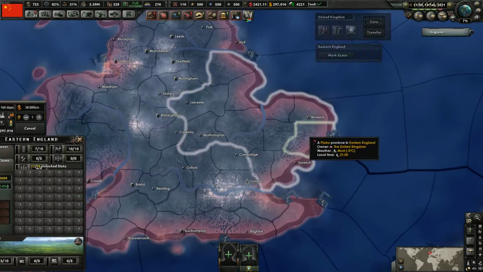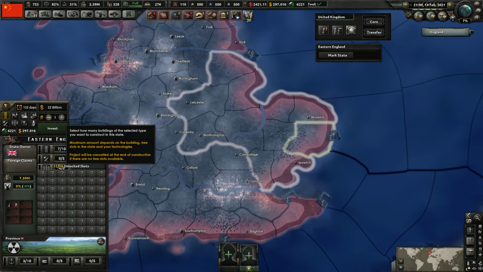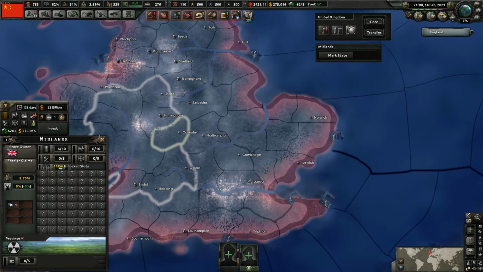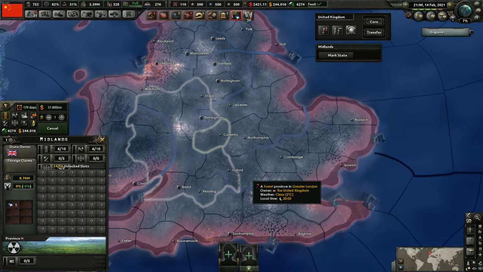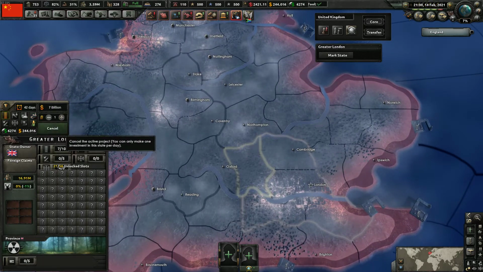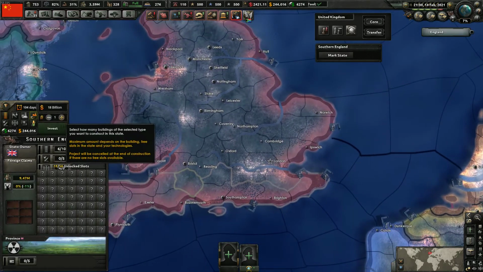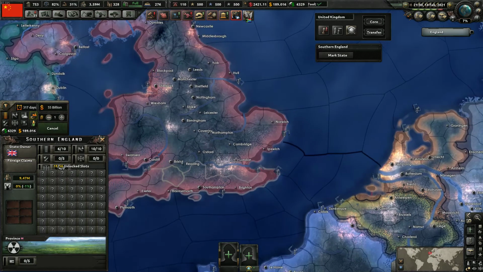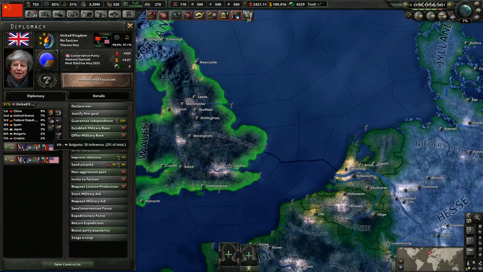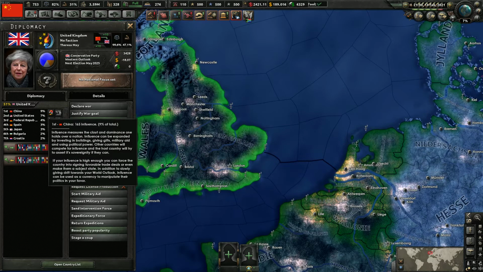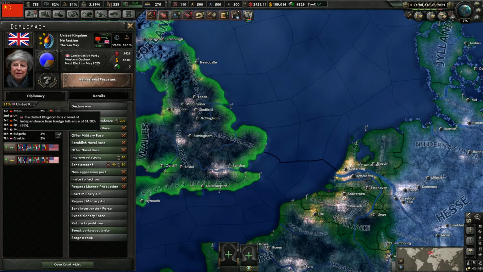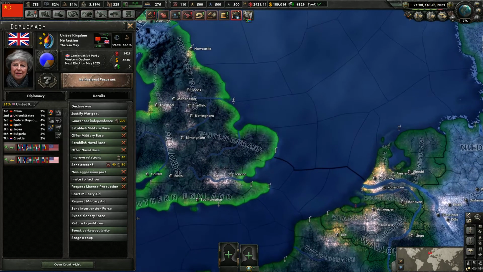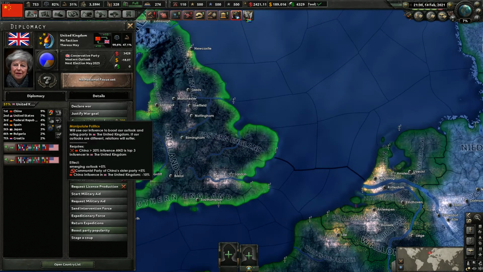If I say, okay, actually UK, I'm going to buy up loads of railways. I'm going to build loads of railways in the southeast, here, and I'm going to build more infrastructure in London, or I'm going to build civilian factories in the south. Well, I've just paid loads of money to the UK, so now I've just gained 9% influence over the UK, which has reduced their total level of independence to 51 from 54, and that's because I've also snatched some influence from other influencers, right? And as you go up, you can start manipulating their politics.